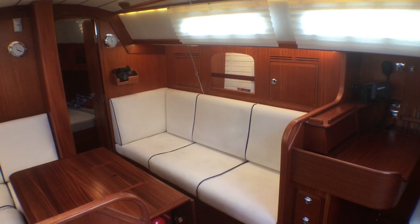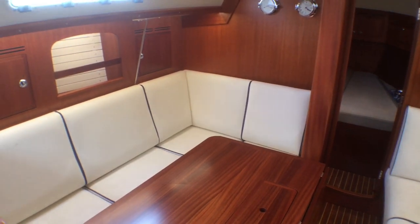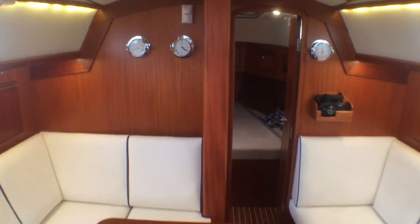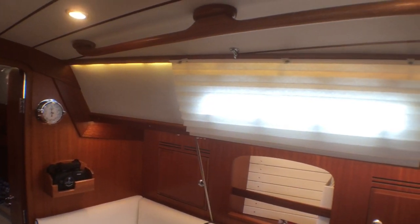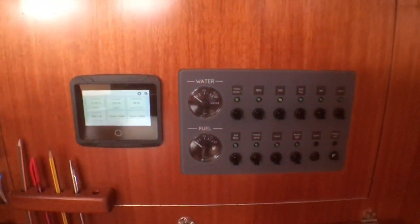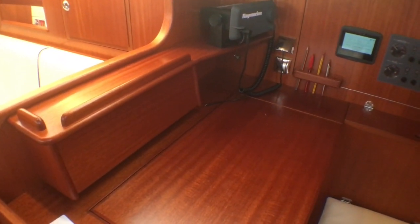Down below on the 342 we have a very pale Alcantara finish to the upholstery with beautiful blue piping. Both of these backrests will come up to reveal wider berths, complete with reading lamp. She has a mahogany finish with beautiful Wempy instruments on the bulkheads, an intruder alarm, binocular case, and fantastic detail in the lighting. We also have Ocean Air blinds that come down as well. At the chart table there is a very simple 12-volt distribution system and the Mastervolt battery monitor, a VHF radio, a large forward-facing chart table with instrument shelf for additional instruments in the future.